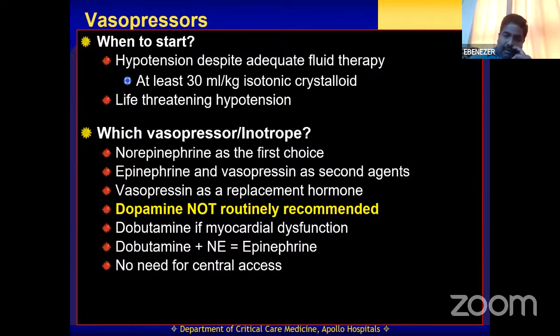for an epinephrine itself. Absolutely, there is no need for a central access every time. The recent guidelines are also very clear. Suppose you're resuscitating a patient, that is when you're going to start a vasopressor, there is no need for you to place a central line and then start vasopressors. You can start a vasopressor in the peripheral line itself.